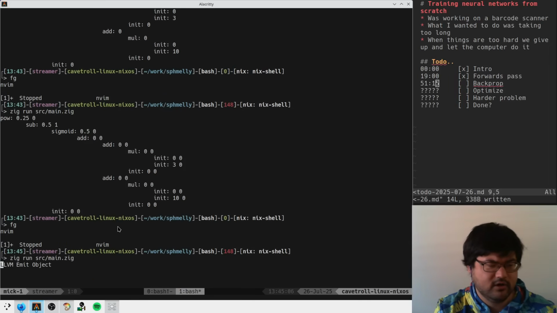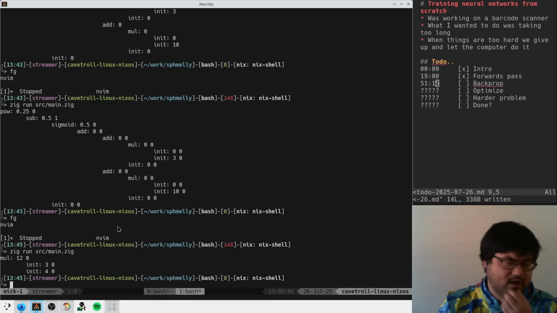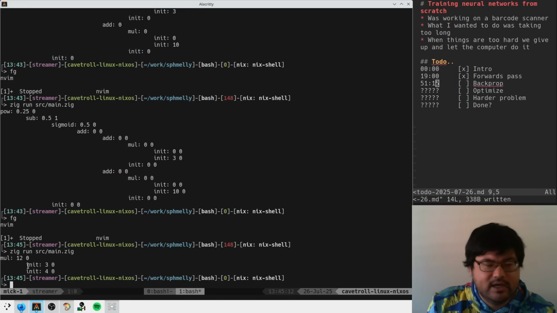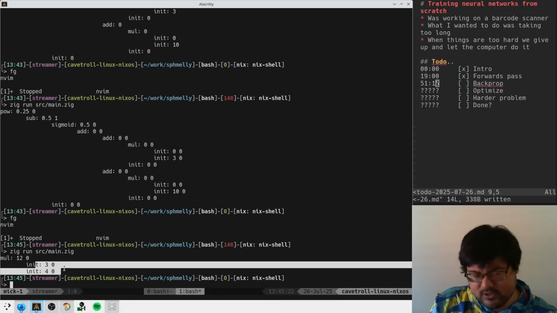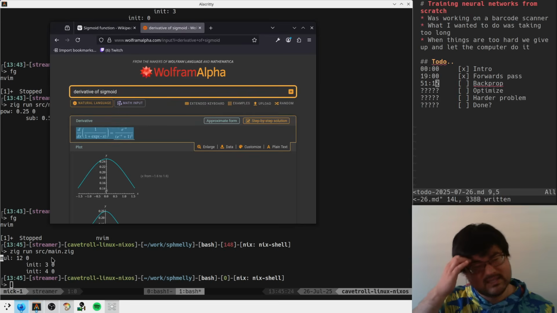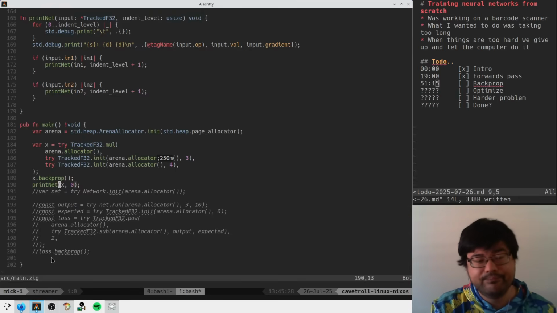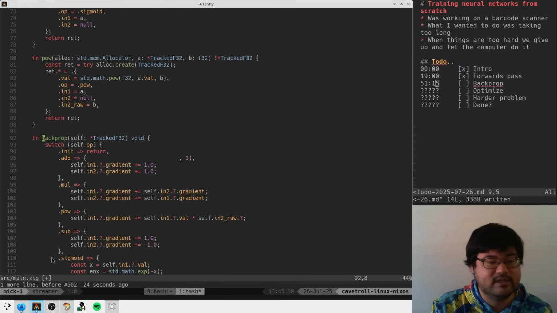Okay, let's start here. So we have 12 comes from 3 and 4. So what we're expecting to see here is that any change in 3 has the derivative of 4, right? Any change in this results in 4 times that output here, and any change in this results in 3 times the output up here. That's what I would expect to see if I understand all this correctly, which very well I might not. And so the question is, why isn't that happening, right?